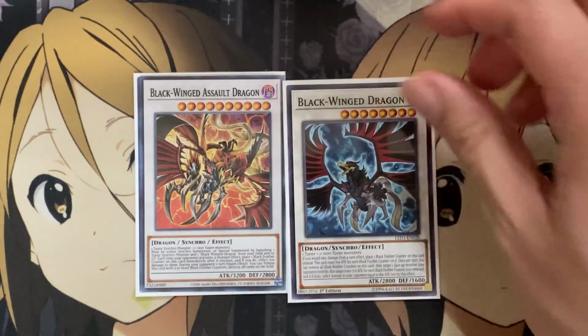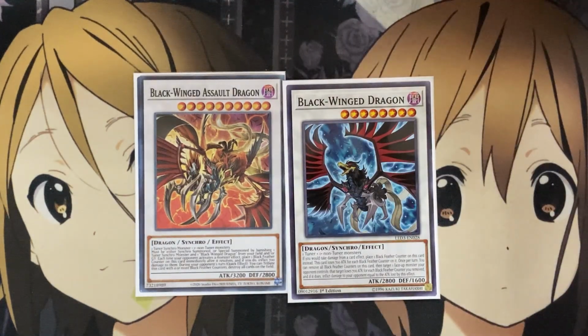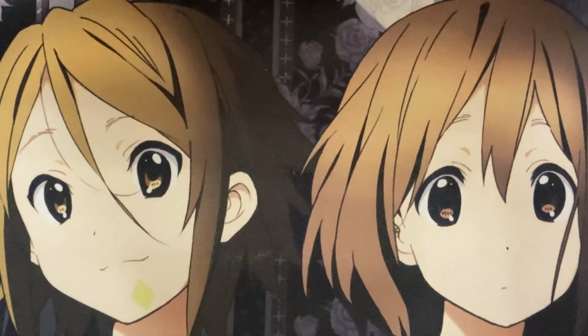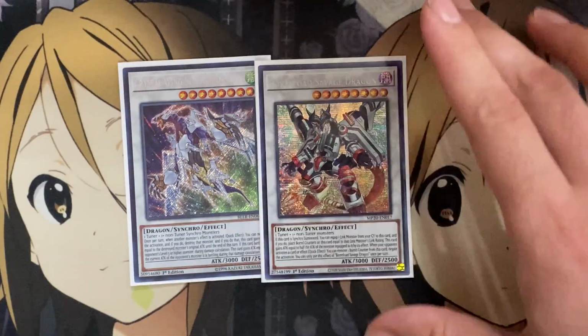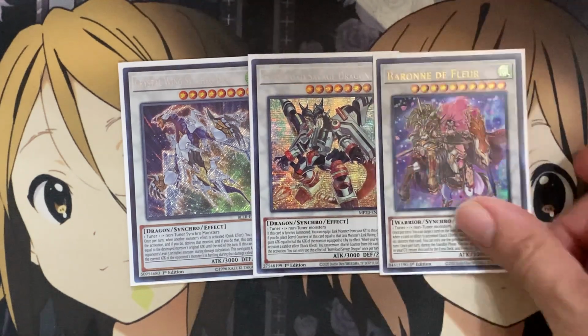I also run the 1 Blackwing Dragon, along with the Black Feather counters being another level 8 monster to easily summon out with some of our synchro plays. And for some of the generic synchro monsters, I don't go into them often, but I still like the options. 1 Crystal Wing, 1 Borreload Savage Dragon, and 1 Baron de Fleur.